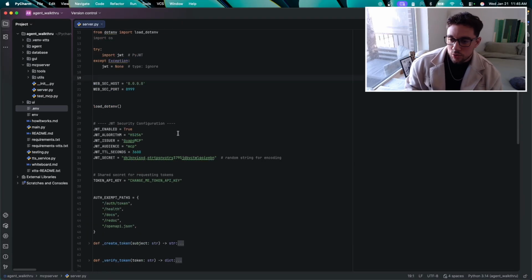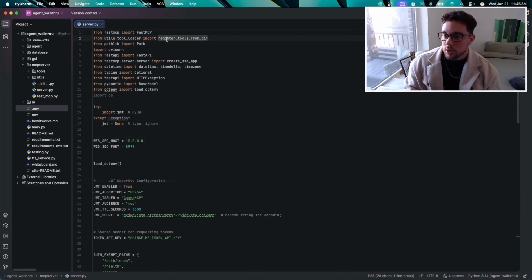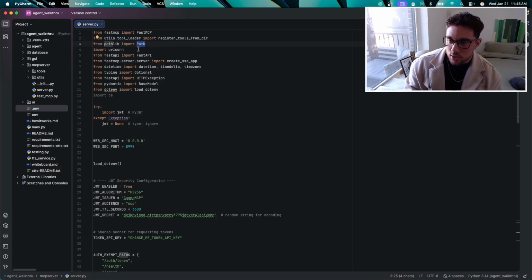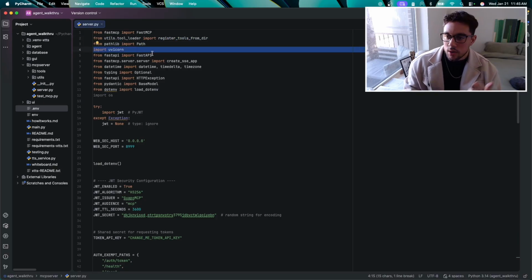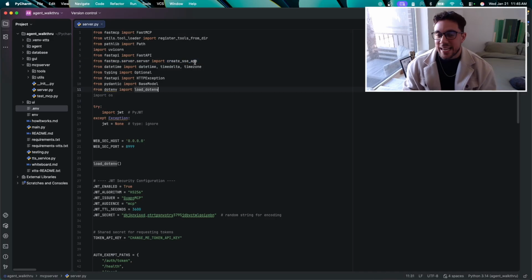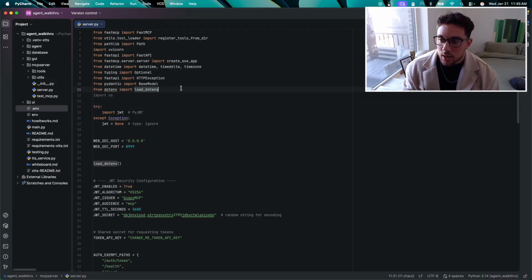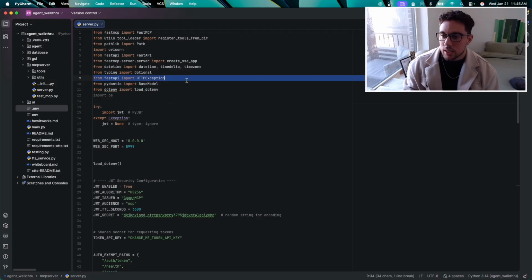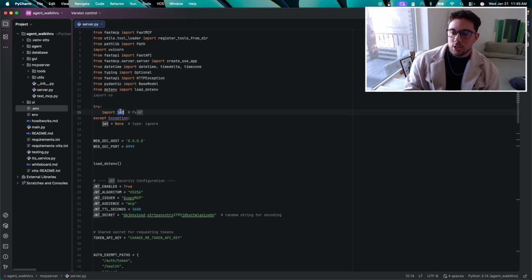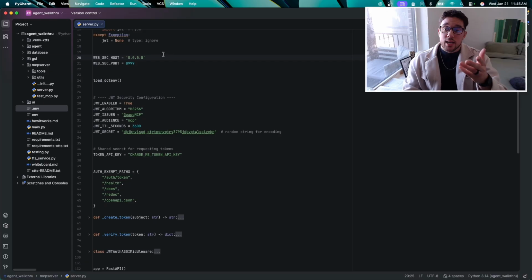First thing we're gonna do is go through all of our imports, right? We just need FastMCP. You can ignore this. This is for the tools and stuff like that. We need Uvicorn, we need FastAPI, and from FastMCP, we're gonna import create SSE app, right? This is gonna be the thing that we actually mount to the FastAPI instance, all right? Other than that, we really just need this BaseModel, HTTPException, right? And then JWT right here. So then we're gonna set the host and the port.